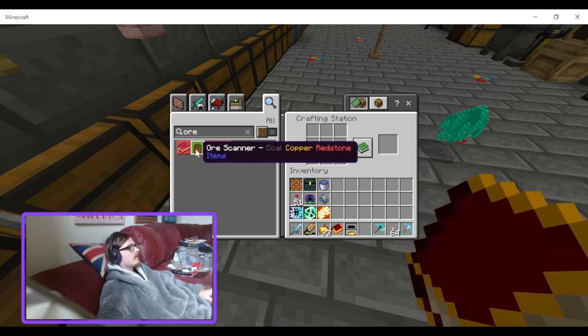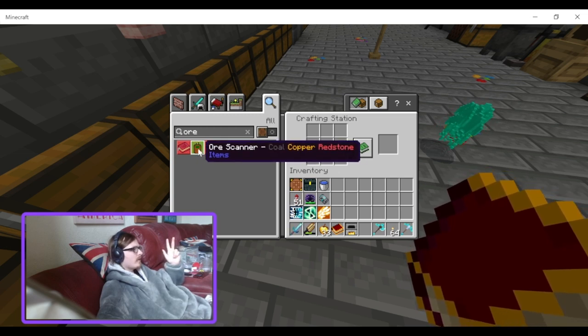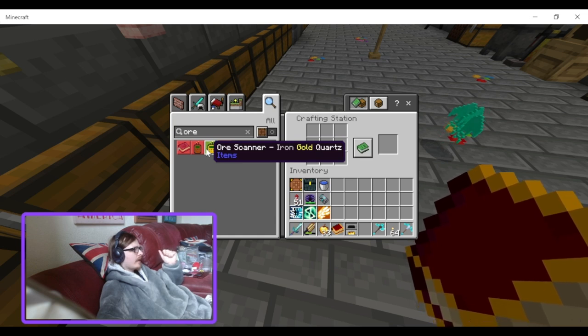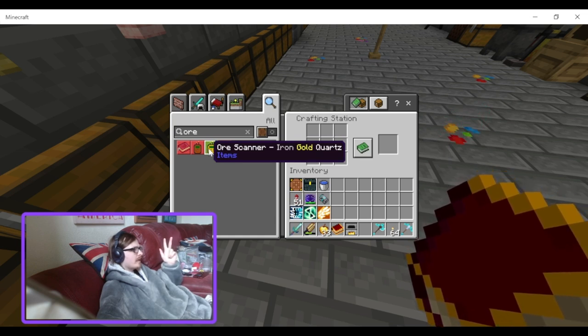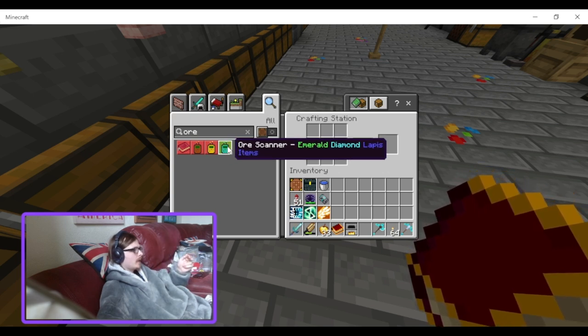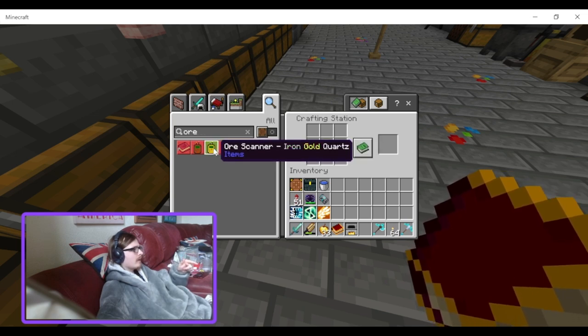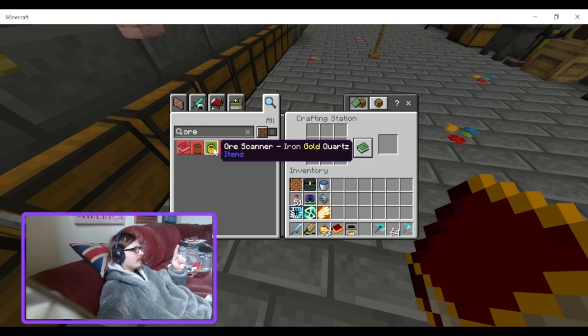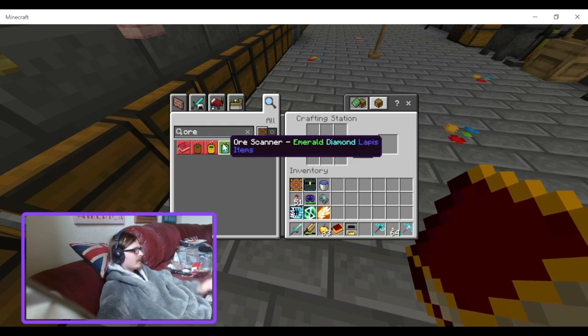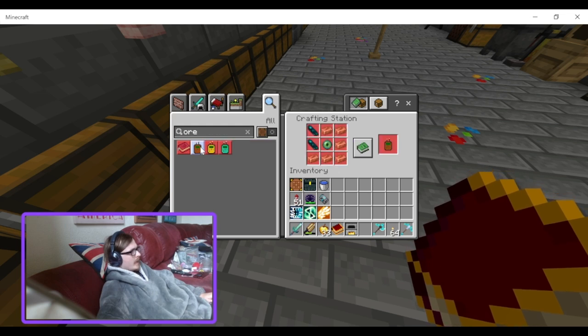They've got one that searches for coal, copper, and redstone. Why is redstone in with coal and copper? And one that searches for iron, gold, and quartz. And one that searches for emeralds, diamonds, and lapis. Lapis should be with coal and copper. Redstone should be with diamond. But yeah, let's start from the bottom one with the basic ore scan.